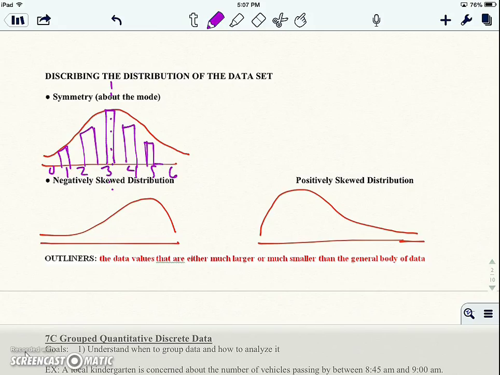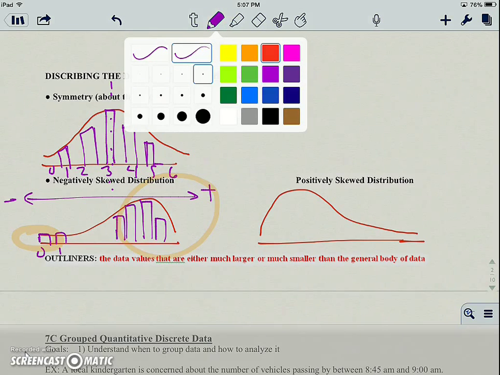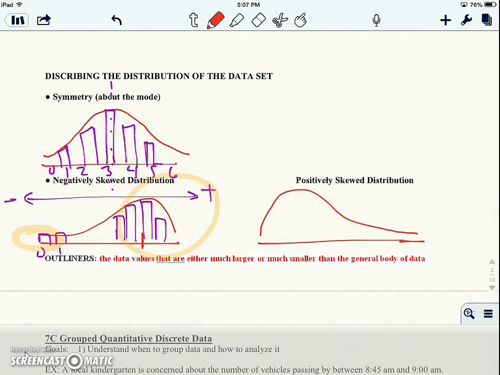Okay. A negatively skewed distribution would be where most of the data is towards the bigger numbers, and then maybe we had 1 or 2 people that had 0 or 1 sibling. So this would be, if it was a number line, think about it, positive numbers, negative numbers. Most of the data is positive, but there are 1 or 2 outliers maybe, or something far away from the rest of the data that makes it negatively skewed. And we call it skewed because later when we find average, the mode and the median would be here, but the average would get pulled down and be more like right here. We'll talk about that later.